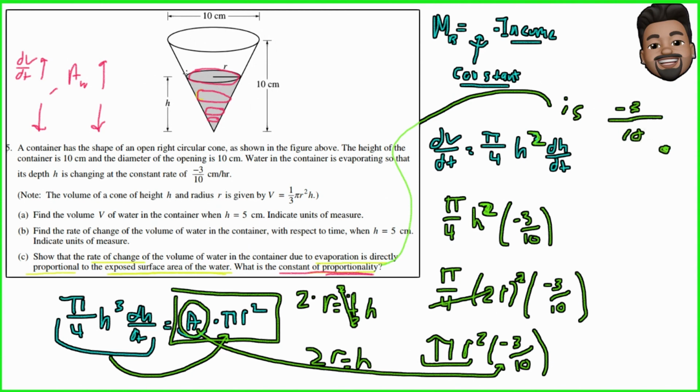That makes sense because this is technically the rate at which water is evaporating, the depth of the height. As the height decreases, the volume decreases, which thus decreases the surface area. So even though this is the proper way of going about it, this is our constant of proportionality. This is our A right here, the number that was in front right there.